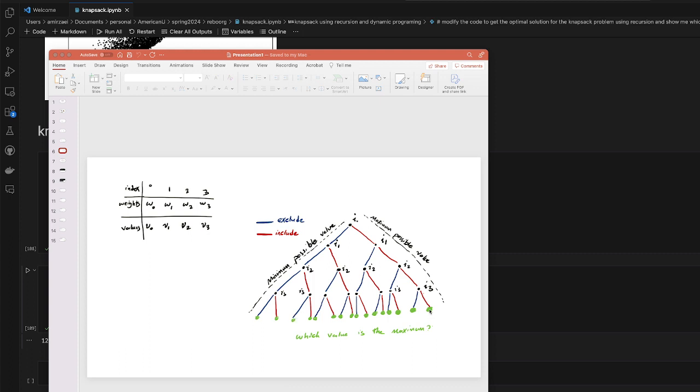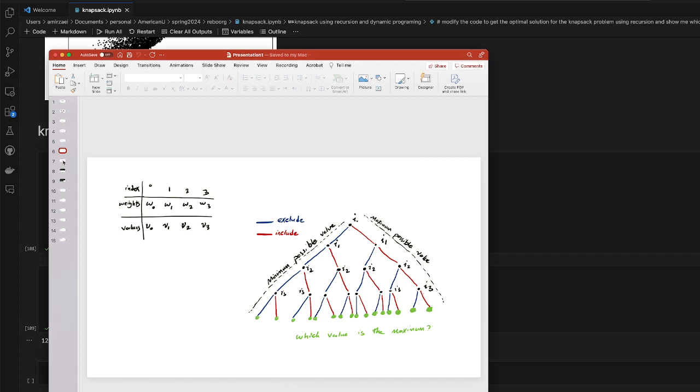So this is the maximum value, but you cannot include everything in the knapsack, because if you could, this would be a trivial solution. You wouldn't even need to solve it. We would have space for everything, so include everything. But now we know that you cannot include everything, so we want to see which one of these solutions is the right one.